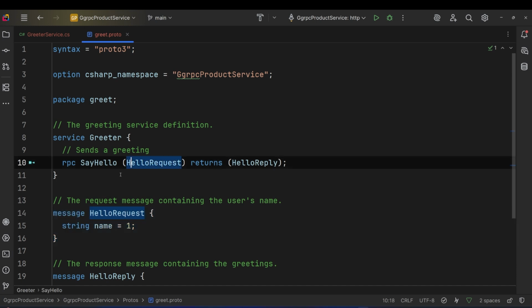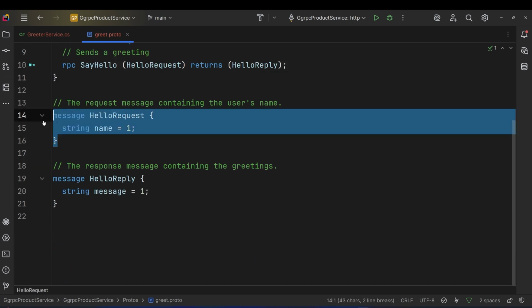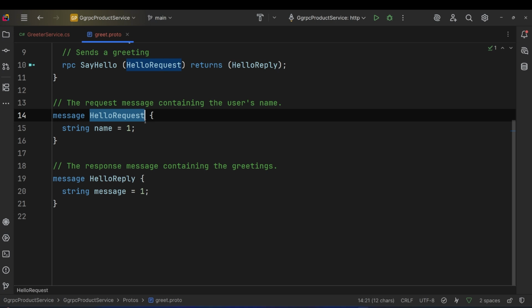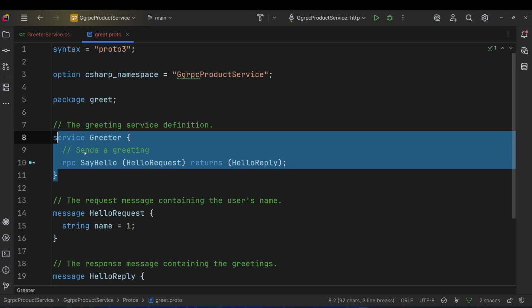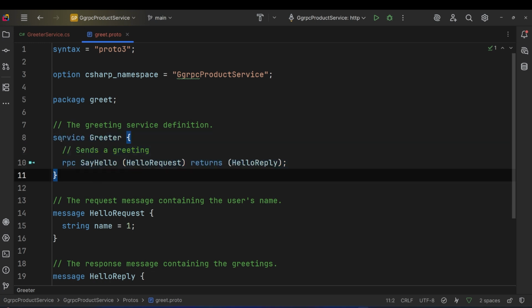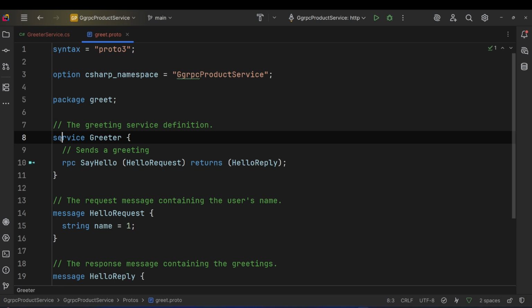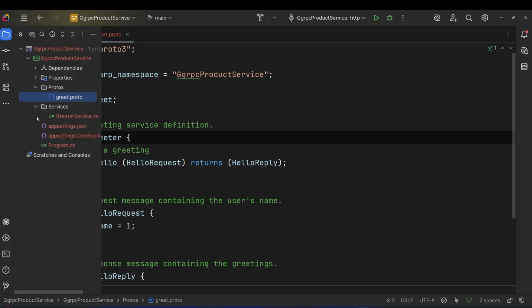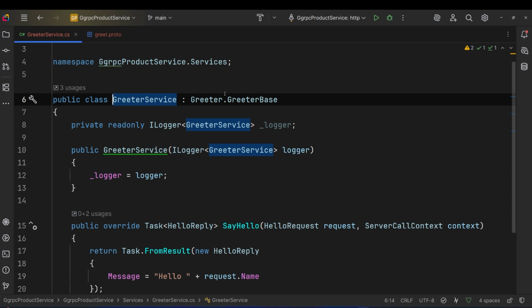So this is how it works. You have your gRPC message, which is the request. If it were a REST API in .NET, this would be your DTO or your contract, where you have maybe a create user request or update user request, and then a create user response and all these things. That is how you do it here, and you create your services here. What is going to happen is that for the services you create, gRPC will generate C# code under the hood which you are not going to see, and then use that in your main service. So here, if we go to the service, that's what we are doing. We are bringing it in here.